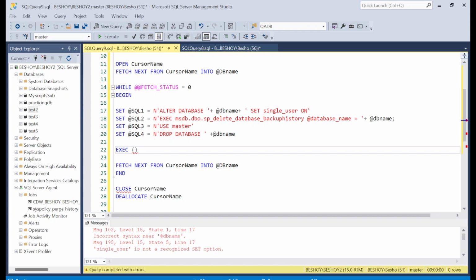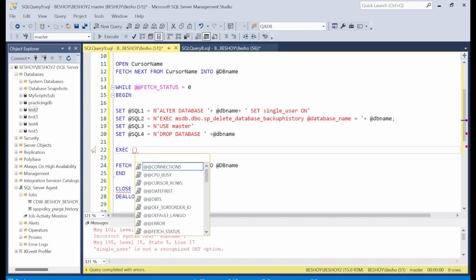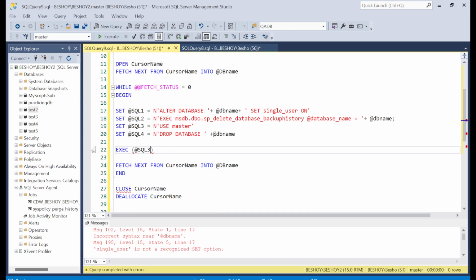I prefer to start with master, so this is going to be SQL3. So execute SQL3.